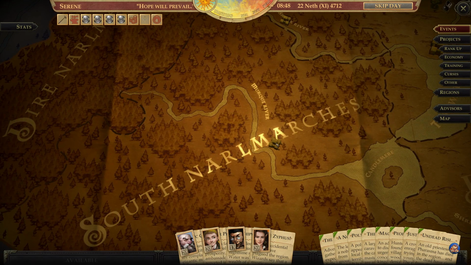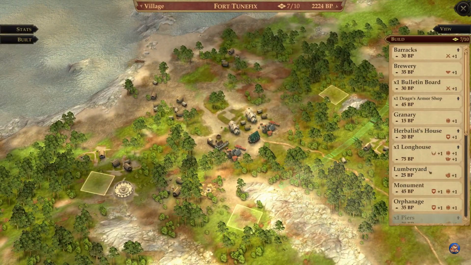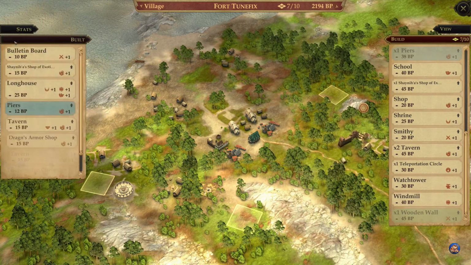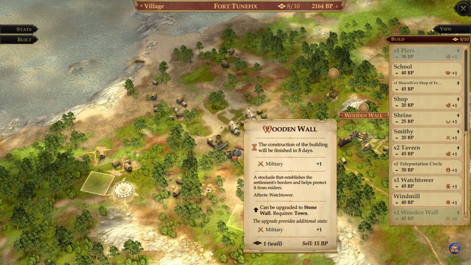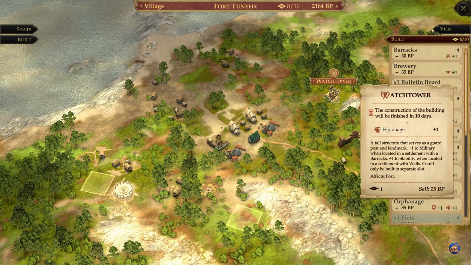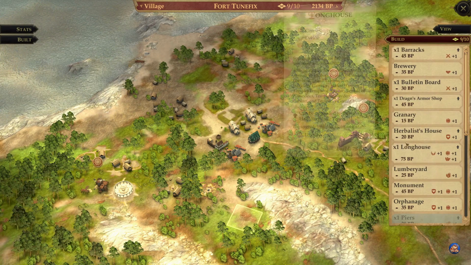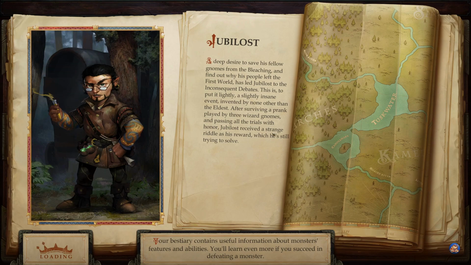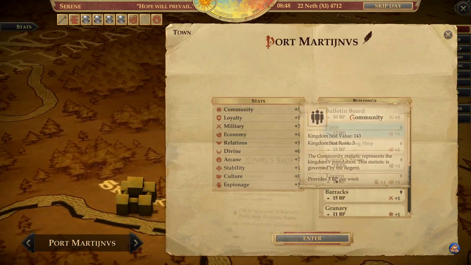Now, down here we have Fort Tunefix. We only have 2 slots left here, but we haven't built the wooden wall. Can build a watchtower in this location. And the watchtower affects walls and barracks. So let's build barracks as well. And an orphanage. So that was Fort Tunefix. Let's just move northwards from here and go to Port Martins.